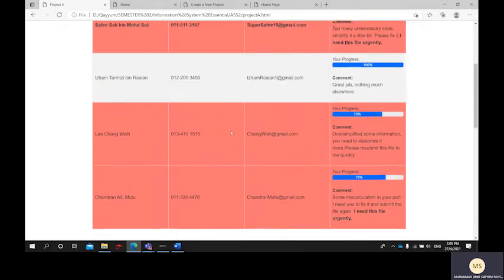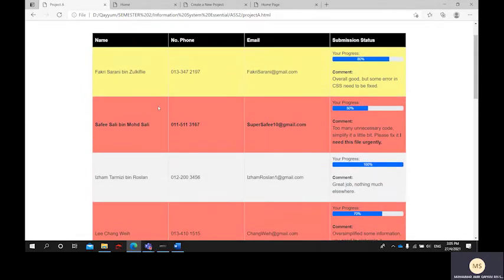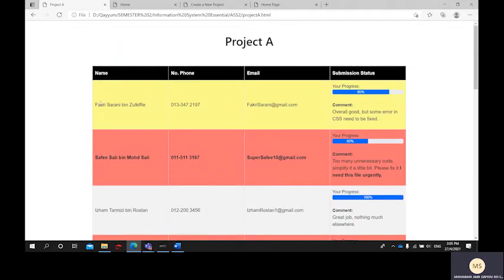Also, they can know their group members and their details, like phone numbers and emails, by looking at this table. The reason we put details and the list of group members is that it makes it easy for them to share documents or contact each other because they already know their details.